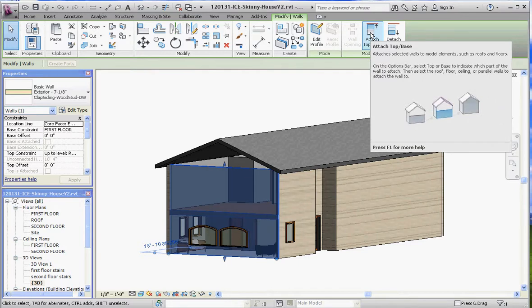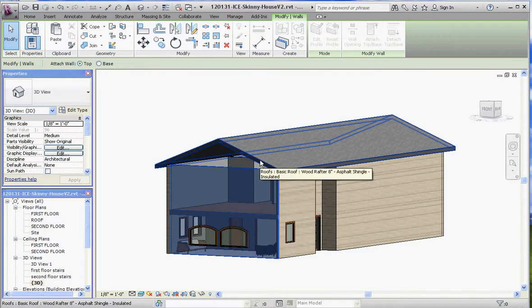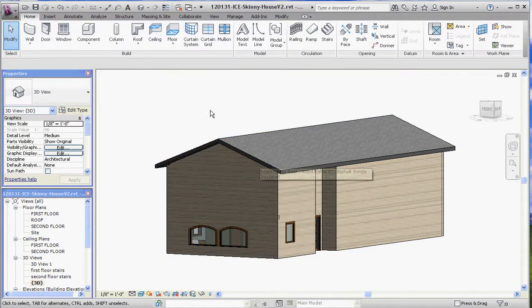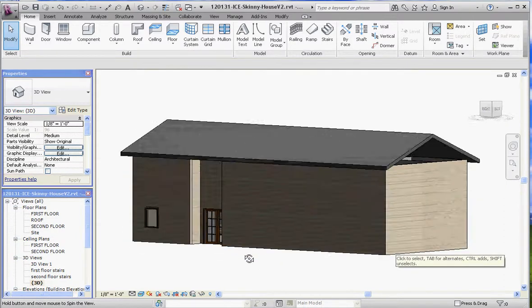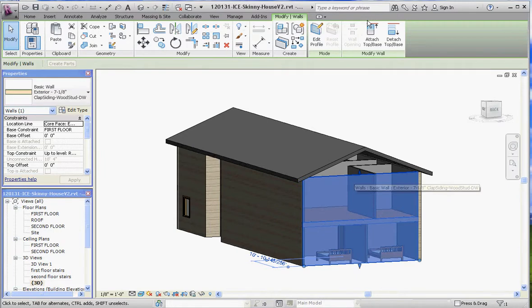We're going to attach it to the top base, and we've already clicked the wall as a reference. The second thing we're going to do is click on our roof, and look at that. It takes that wall and extends it up to the roof. So let's do it in the back. Just to repeat it, click on the wall in order to get that command. Go to attach top base, and part of the modified portions of the wall is the ability to edit its profile. It gives us a couple other buttons here too. So attach the top base, click on the roof, and it takes that wall and moves it right up to the roof, and trims it out for us.